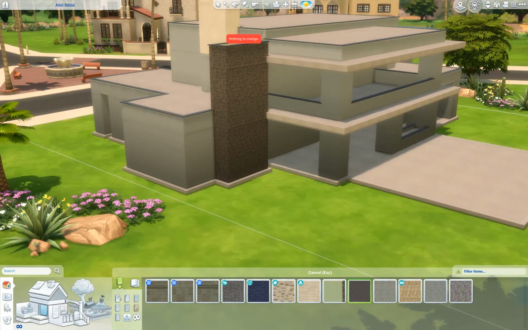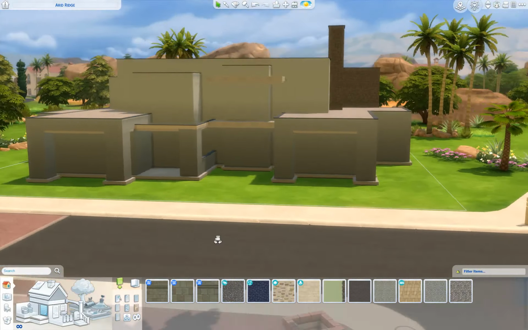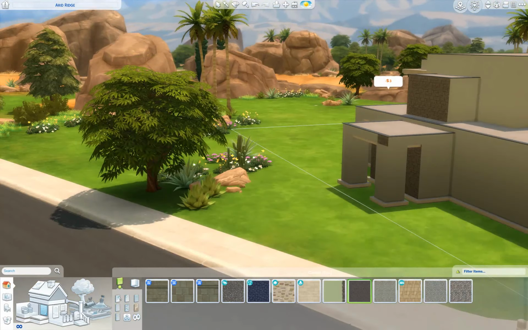You'll also notice that I added a big balcony on the back of the house spanning across both floors, and I also added a roof to the one on the second floor because, as I just said, shade is very important in the desert.